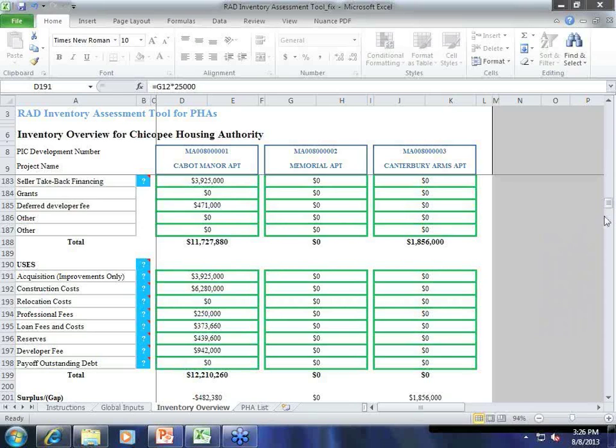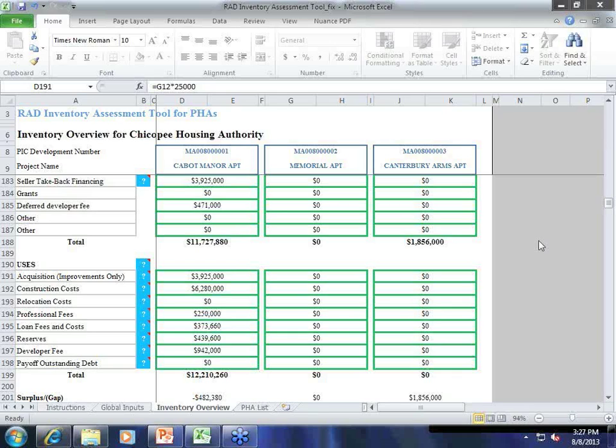So I guess it's really a function of, it's always nice to have the number be a little bit bigger because then you've got more room. But if by making the number bigger, you're making it so the project has gaps that you can't fill, well, maybe that's not the right strategy. The best strategy really is to come in based on your best guess, and then your uncertainty is going to be eliminated almost immediately because you're going to have to do that RAD physical conditions assessment, and that's going to tell you for sure what your rehab costs are.